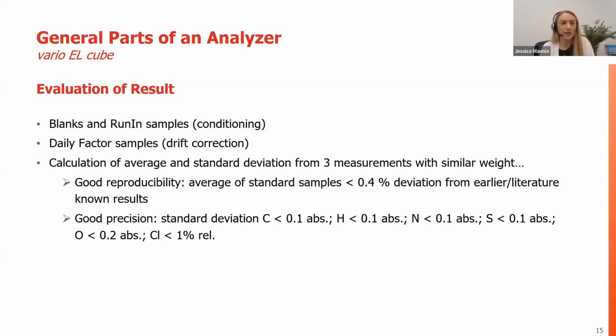After we run these drift correction samples, we want to make sure that our average and standard deviation between at least 3 of these replicates display good reproducibility and good precision. We have internal specifications for that as well. If we're able to go through this startup routine, as well as check a matrix specific standard, we know that we're able to continue using the instrument for any unknowns with confidence.